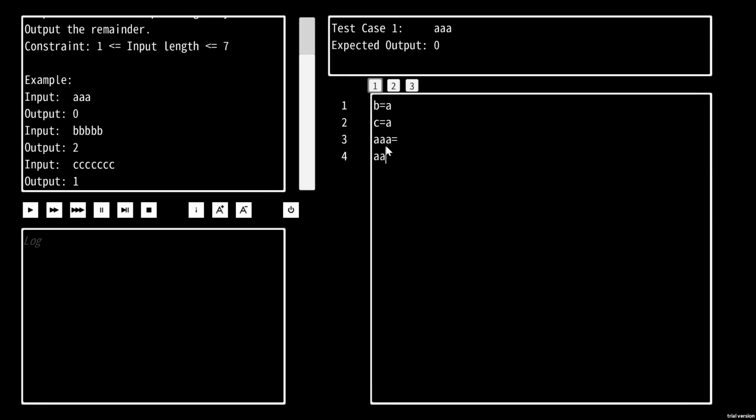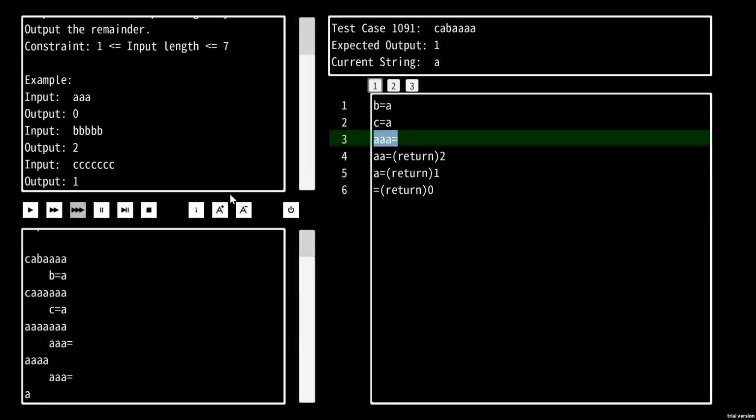scenarios. So you can do AA, that's if there are only 2 A's, will be equal to return, and then 2, because we need to tell the script that it's 2. And we can do the same here, return 1 if we have 1 A, and then if the string is just blank, we'll just return 0. It can obviously never be 3, because that will get removed here, that's not the remainder. It can still be divided by 3 and go down to 0, you know? So we can do this, and I think this is optimal.